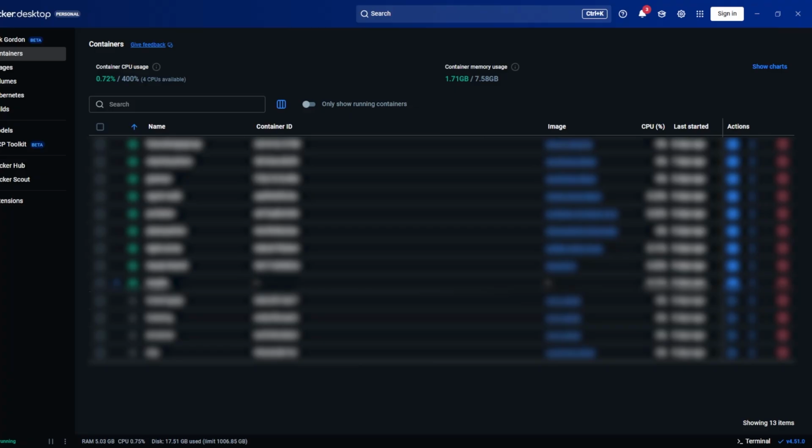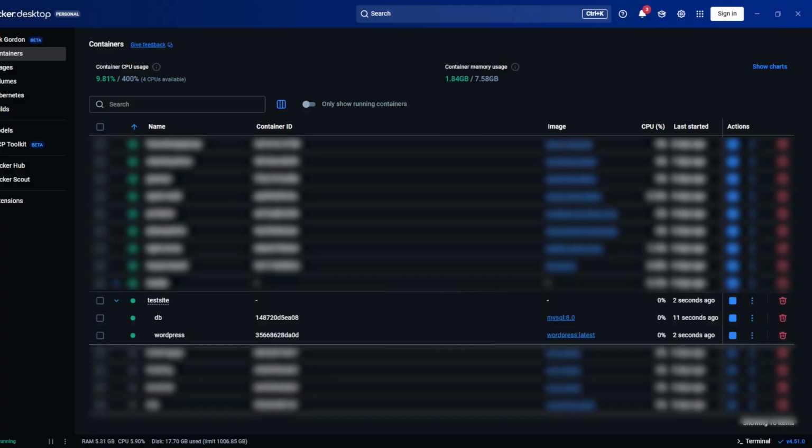First it makes sure that Docker is running, and then it creates the database, and then it creates the Docker installation and all this kind of stuff. So you can see now we have test site with the DB running, as well as WordPress. We can also control it over here. We can remove it, we can stop it, we can restart it. Do whatever we need to do with it.